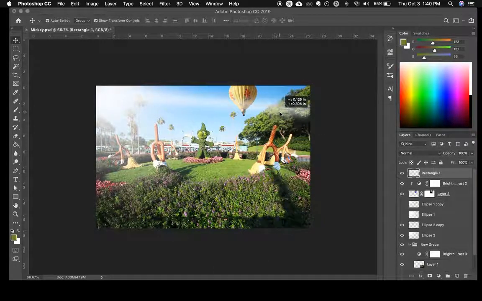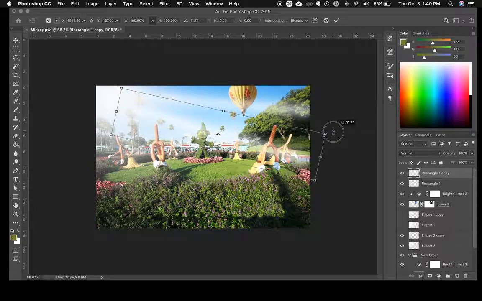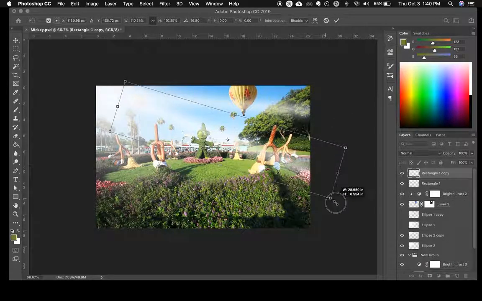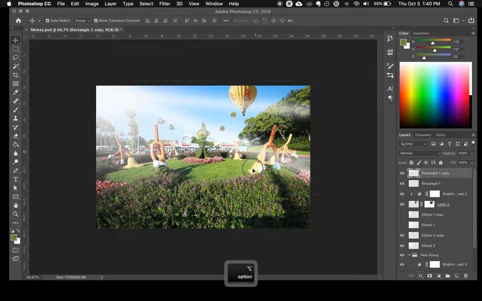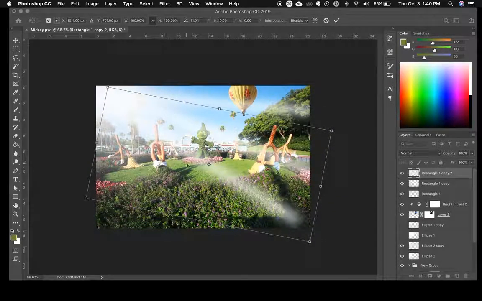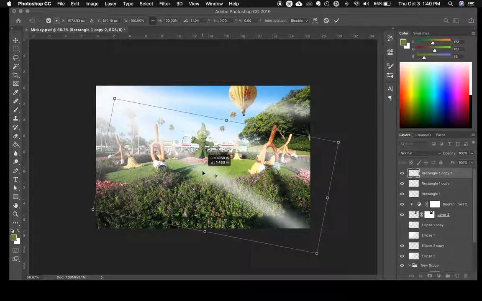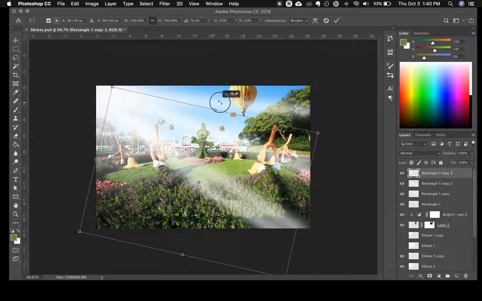Then I could copy this layer by holding down Option. I'm going to make this layer even larger. We have these just magical sunrise. Oops, we don't want to drag the middle point of that layer. Drag out another layer right here. And here we see some sun rays are coming through our image.